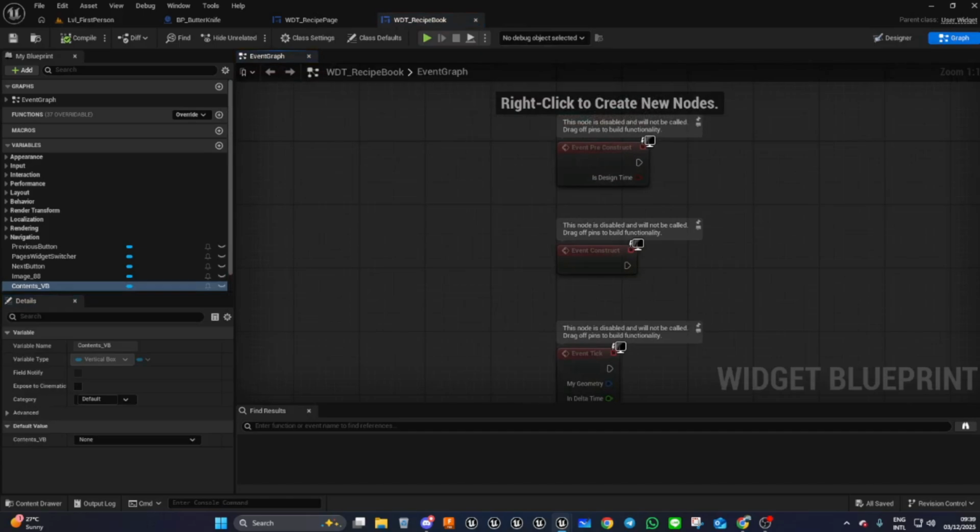And we have a few functions to make. So okay, we're going to add a new function.